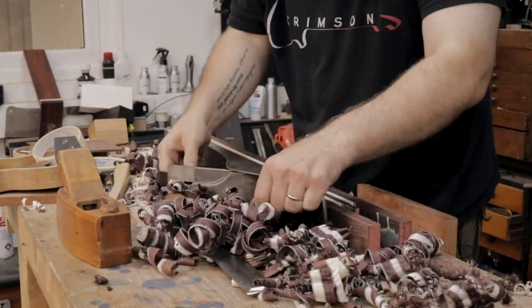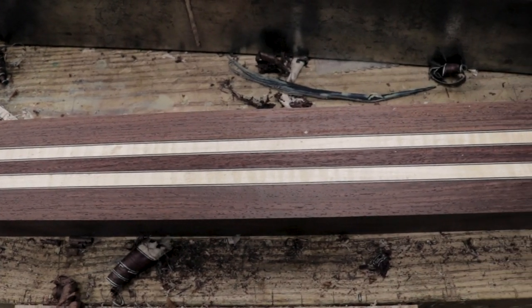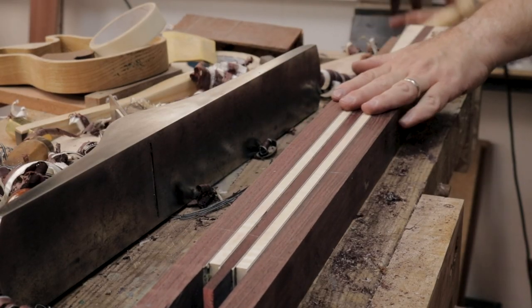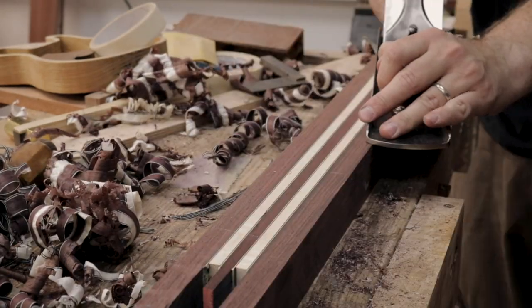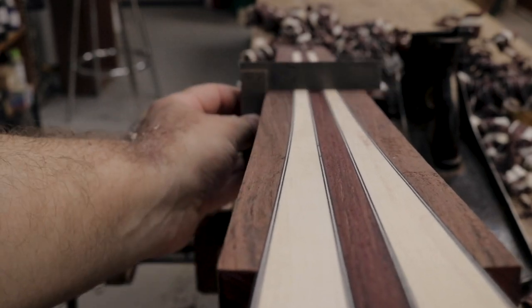So this is the back of the neck, and you can actually see more flame on this side. I'm not done. There is more planing to do. I do want to get this square to the edges on the side where I'm gonna be gluing. And then I'm gonna leave this to sit for a week, at least a week, and see what happens.